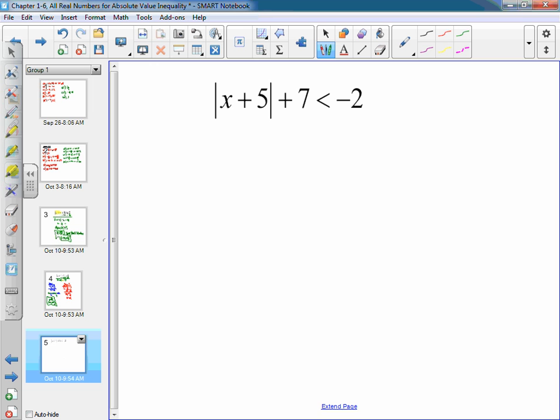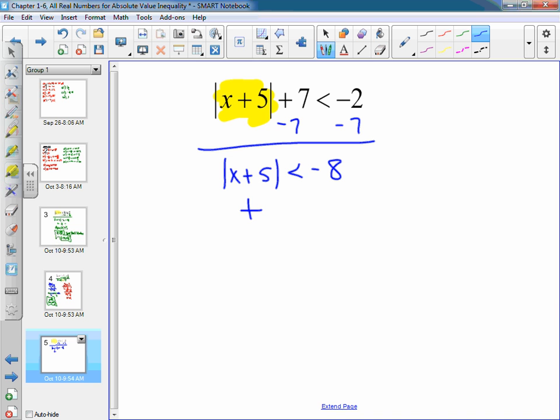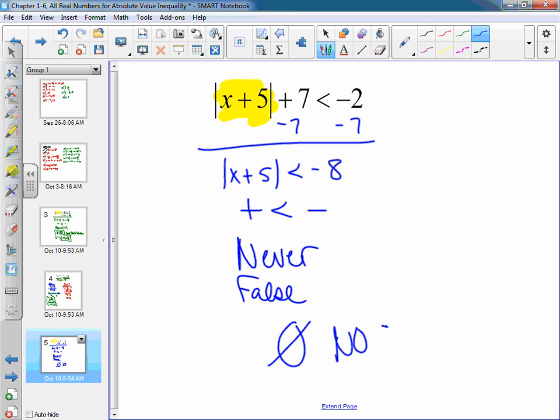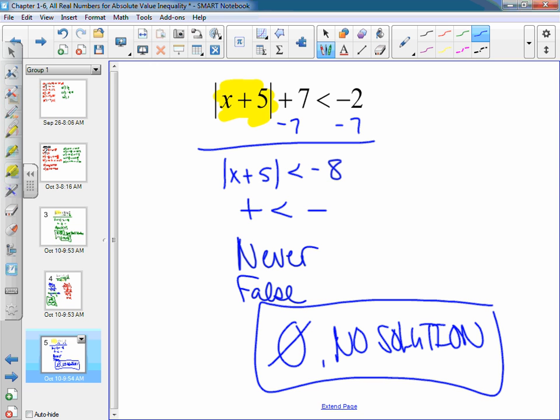Then you also have the other concept. So step 1, if I isolate this, I'm going to subtract 7. I have the absolute value of x plus 5 is less than negative 8. So when is a positive number, checking if it's possible, less than a negative number? Is it sometimes true? Is it always true? Or is it never true? Is a positive ever less than a negative? The answer to that is never. It is never less than this. This is a false statement. So since this is a false statement, my answer is no solution. Okay? And we talked about those briefly, but I wanted to make sure that I went over them with you today.